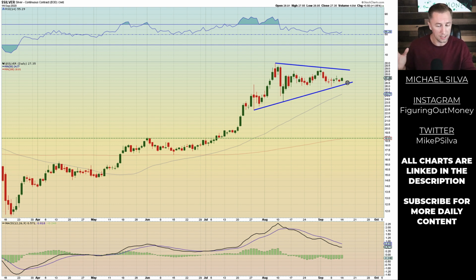Like I said, keep an eye on the dollar. This is just consolidating, not giving us much. But make sure that if we do start seeing a break above, it has to be a real breakout, not one of these false type breakouts. We need a daily close above it, a weekly close above it. We need to see some volume taking place.